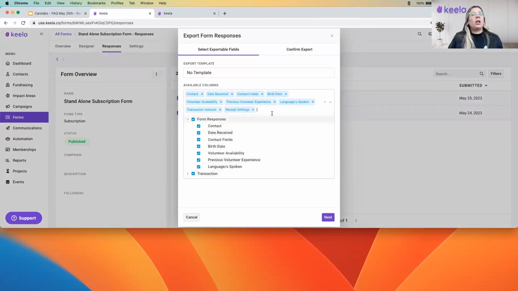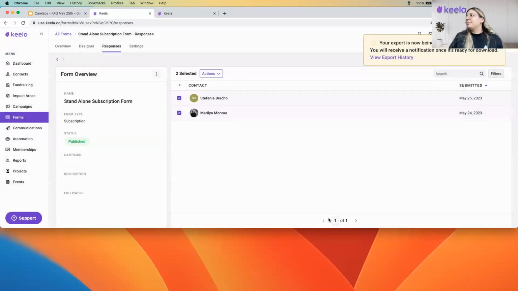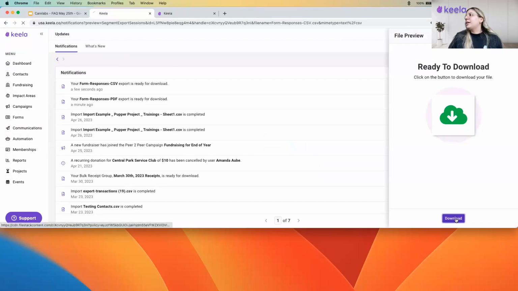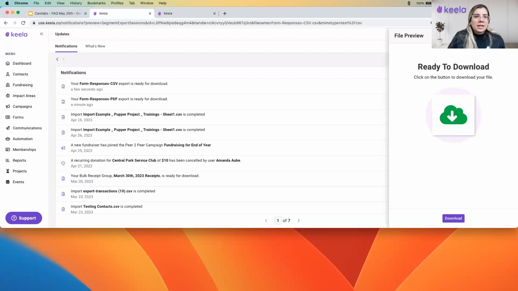So I'm just going to select all the information in there, and I'm going to click next. And then again, you can just give your file a name if you want to be specific for that file, and I'm going to click save. Just going to wait a few seconds in there for that to get done, and then I'm going to click in here so I can take a look. So you download it, and then I'm going to take a look at it on my computer so I can show you what it looks like. And with Excel.